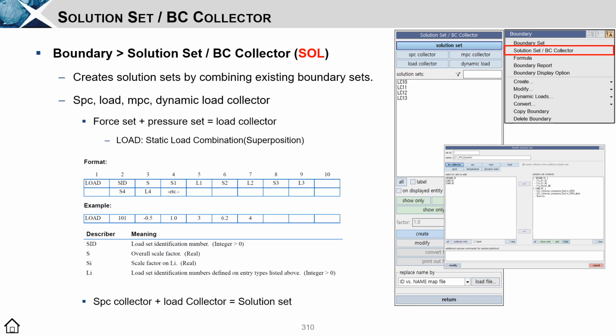Sol commands are the function to create solution sets and BC collector by combining the created boundary sets with the desired analysis. You may be unfamiliar with the term collector. The collector is a combination of load or constraint conditions in the Nastran file. In short, the combination of force and pressure is a load collector. The SPC collector and the load collector are solution sets.